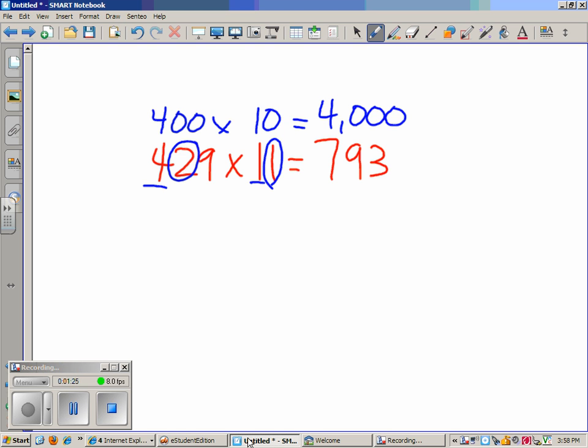So if I'm estimating that the product's going to be about 4,000, and then I do my multiplication and come up with something like 793, I know that either I had an error in my multiplication or maybe I should double check my estimation, but something is off. If it's not together, you need to stop yourself and say, okay, what did I do wrong? You just don't want to keep moving on. So using estimation is a powerful tool in multiplication, addition, division and subtraction. We use it all the time.